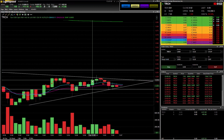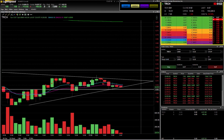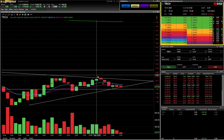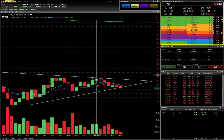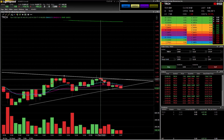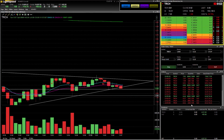Then they dipped back down, and then I bought this break just a little bit ago for a double top here at 815. So I got filled at 816 where I wanted to get filled. Didn't want to break too good here, and then it finally popped over, and I wanted to take half out up here, right at 820, but it popped so fast I couldn't even hit the button. It went up and came back down, not even a second. So missed that opportunity. Came back down to 9, and then wasn't really doing much. So I took out 25% here just in case something happened, and then it flushed down. I got filled on the rest of mine down here, 812 and 811, for a loss, probably about $40, but I'm still up $187.